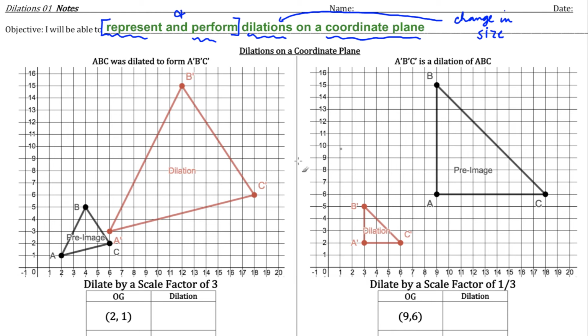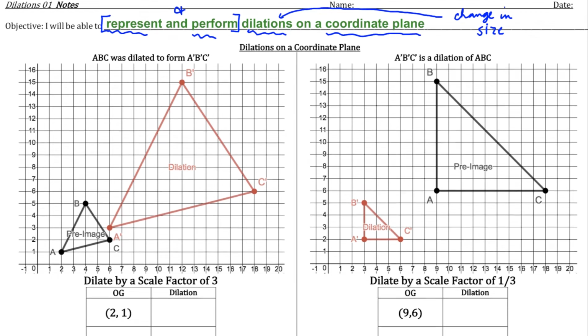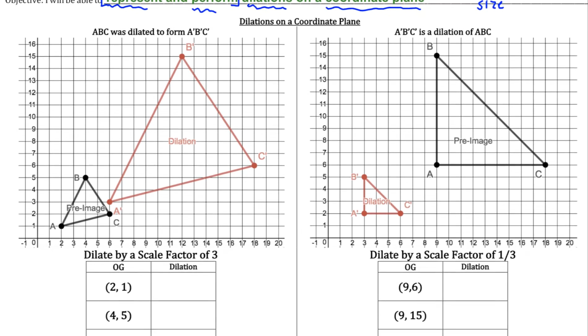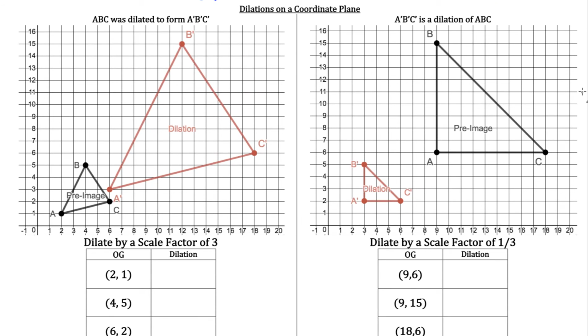Now, this is just a reminder really of something we have previously done. So I'm just going to remind you about what it is, and then I'm sure you can use it to answer the questions for this lesson. So triangle ABC was dilated to form A prime, B prime, C prime. So this is ABC, this is A prime, B prime, C prime. So we went like this. That one became that one right there. More specifically, this one became that one. But we'll see that later.